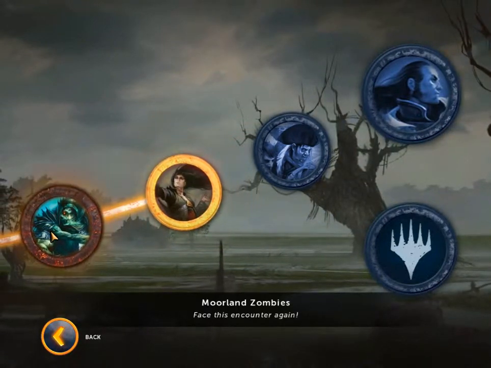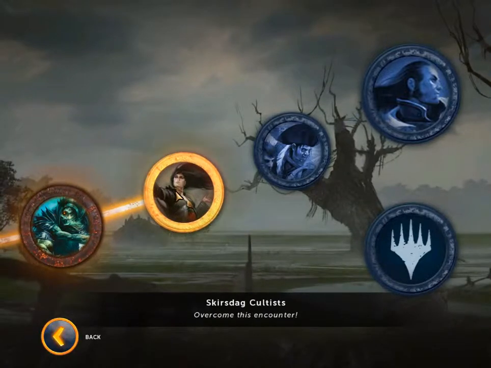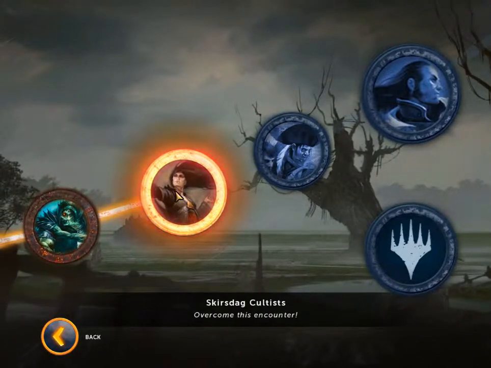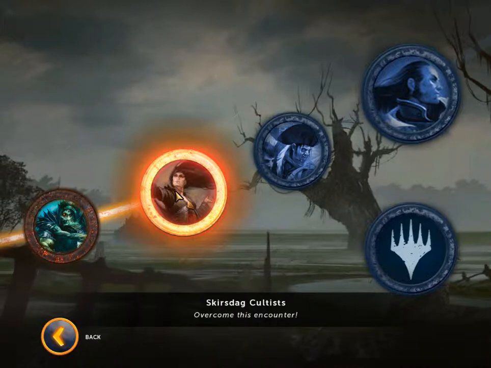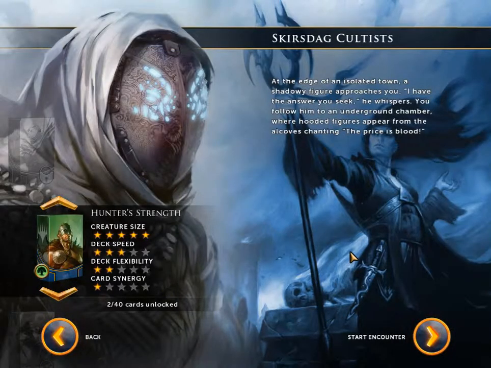Alright, so last time we fought the Moorland zombies, let's try the Skirsdag Cultists, those zealots we were warned about. "At the edge of an isolated town, a shadowy figure approaches you. 'I have the answer you seek,' he whispers. You follow him to an underground chamber, where hooded figures appear from the alcoves, chanting, 'The price is blood.'" So here we go.